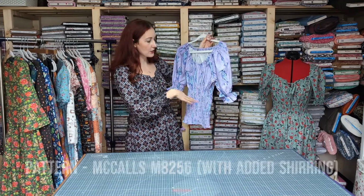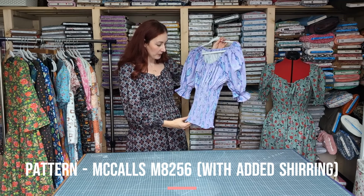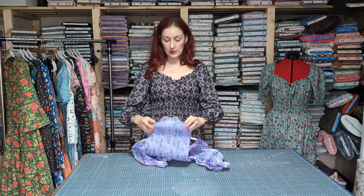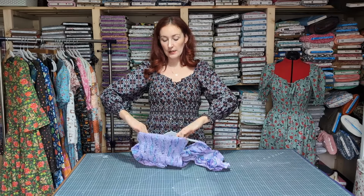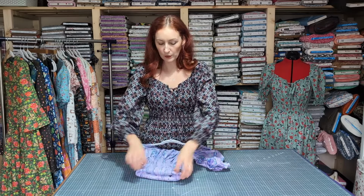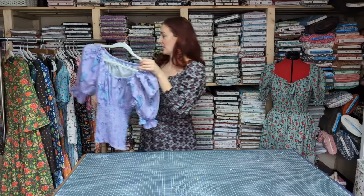I did loads and loads of shirring on the bottom, and it did end up being a bit long. But I was like, I'm not going to cut off all that shirring, because it took too long, and it didn't work with the trousers that I was wearing with it. But it does with other things. So I just tucked it under and then wore it as a bit of a crop top. So yeah, that was my Ariel theme for Disneyland.